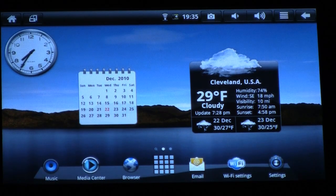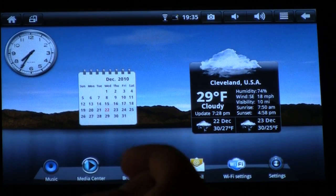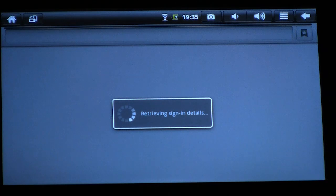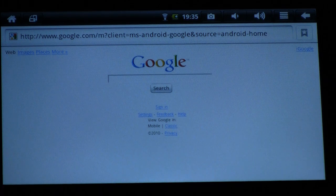Now I'm going to open up an application that will take me out to the internet. I'm going to click Browser, which is the Android web browser. There we go — we pulled up a web page, and that's it. That's how you connect to a Wi-Fi network using your 7-inch Sylvania Android tablet.